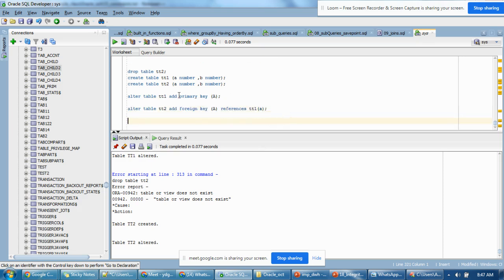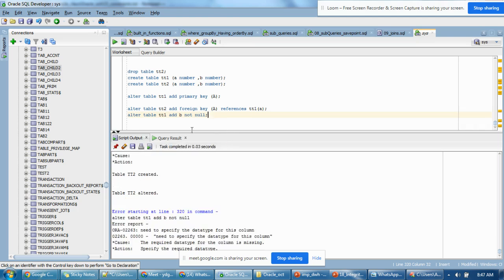You can add any constraint. You want to make B a not null column. How can you do it? Simply alter table. The not null you can apply at column level, right? So for that you can add B not null simply. It will apply. So now this will become not null.